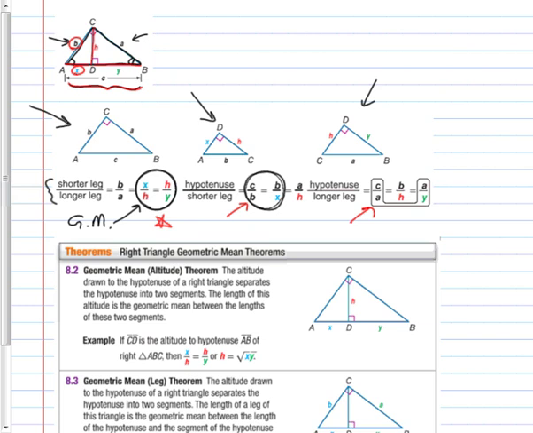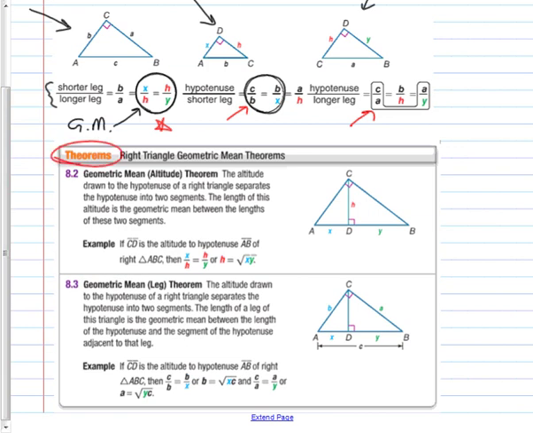Look at this one. A and A is in the means position and what they have circled. So where was A? A was a leg of the original again. And it's between C and Y. C is the whole hypotenuse, and Y is the segment of the hypotenuse next to that leg. These last two proportions yield the same geometric mean relationship. A leg of the original is the geometric mean between the whole hypotenuse and the segment of the hypotenuse next to the leg. Now I'm going to repeat it with this A. A leg of the original A is a geometric mean between the whole hypotenuse and the segment of the hypotenuse adjacent to that leg. These last two are the same words for the same geometric mean relationship. And this first one, the altitude, is a geometric mean between these two segments.